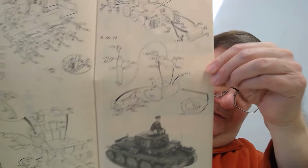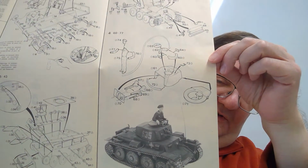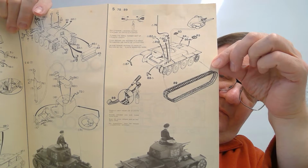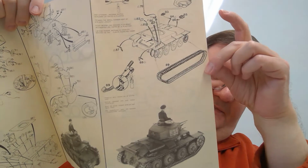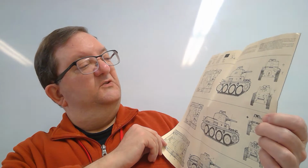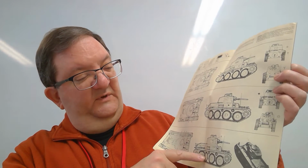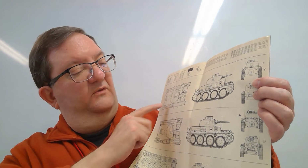So there's a lot of busy instruction arrows everywhere. The crew figure is pretty outdated. The detail is not good on the crew figure, but that's easy to find other ones nowadays. Sorts of tips and methods here. Again, melting the tracks, and then you get your decal and marking options here, which I think is interesting, because you have the Czech one here. You've got one that's got a winter whitewash and one in overall dark gray.